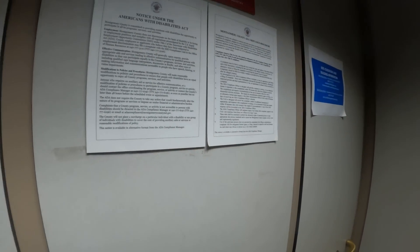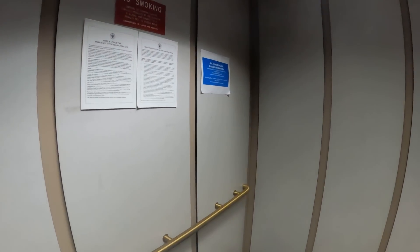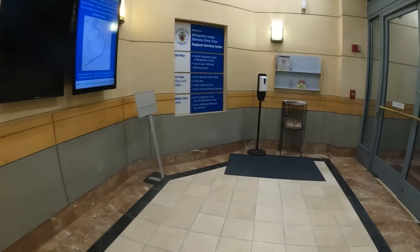This is what tax dollars pay for. Nobody can update an elevator permit. No one even comes into work, and if they do, they leave an hour early. If they do stay, they don't do any work. They tell you you've got to make an appointment for everything. They push people to get the vaccine so much, but if the vaccine is so effective, why can't government officials and public employees return to work? Everybody else had to get back on with their lives. Why do these folks get to stay home and not do anything? It makes absolutely zero sense — but that's just how it is, that's how the cookie crumbles.